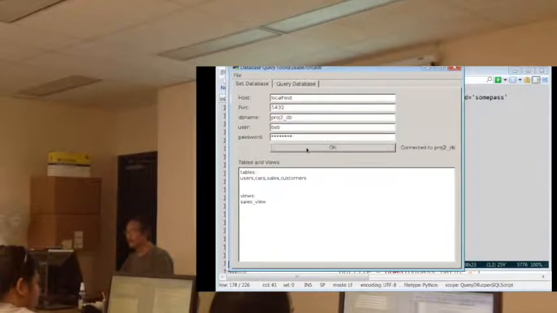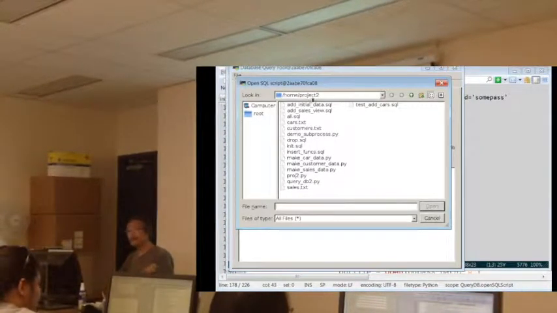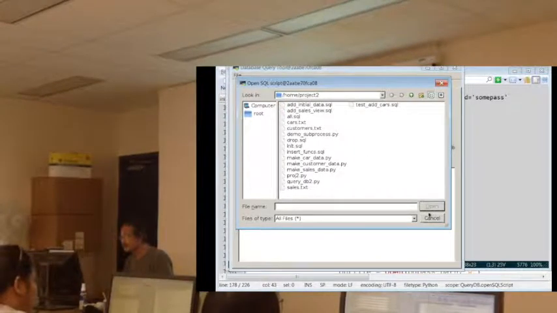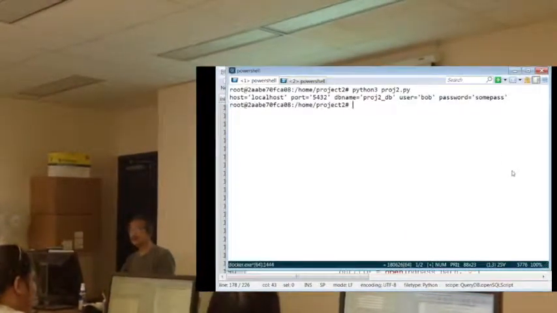Okay, and I go File, Open SQL Script. Where does it open up? In the current directory. Right, so it's working the same way as it used to. So at least that's not broken.